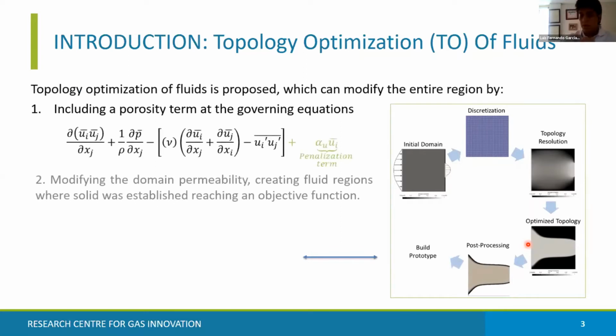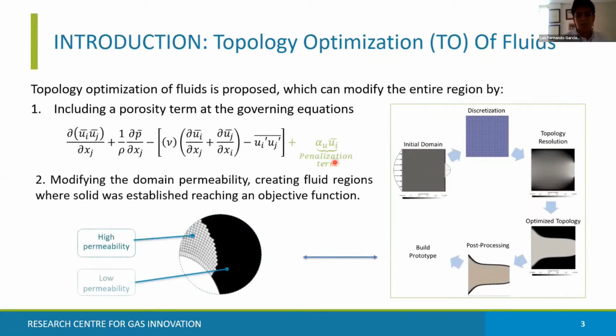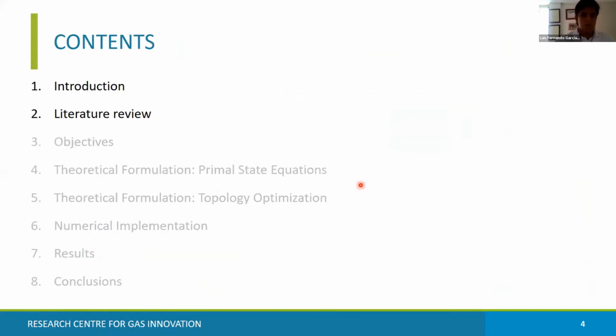The way we do it in topology optimization is by means of penalization terms in the state equations. For example, we have the momentum equation and we use this penalization term at the end, which helps us change the cells that were discretized by changing their permeability. When we have high values of the penalization term, we can change the cells to solid regions, and backwards, when we have low values of the penalization term, we allow the fluid flow to go through and create new paths that are non-intuitive and maybe new topology designs.